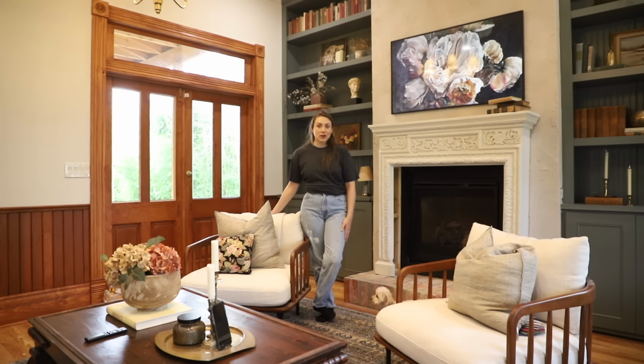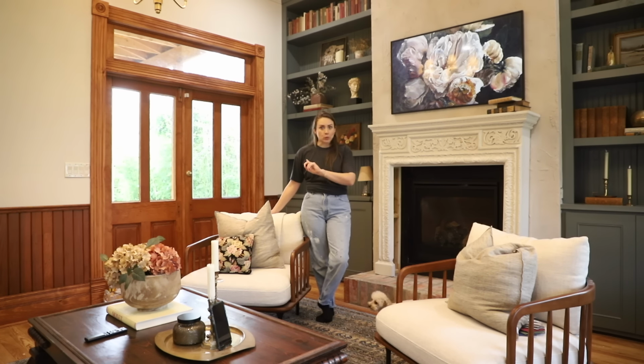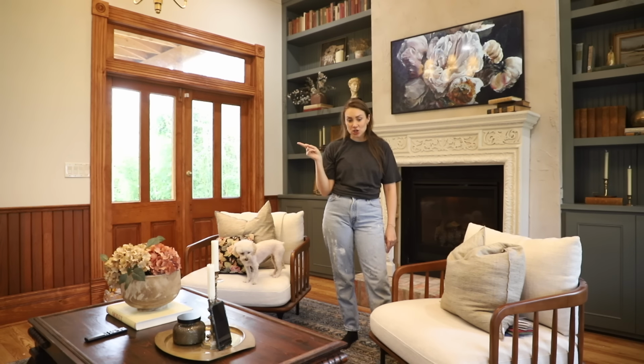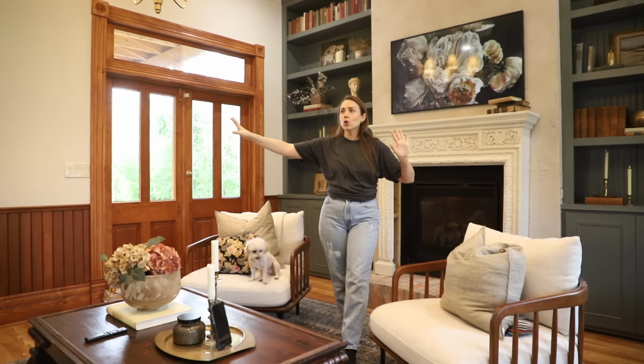These chairs I ordered actually for our bedroom, for a little seating area in there. I have two chairs back in the shed that I want to have recovered in a beautiful kind of brown green velvet. I need to find the fabric, and I want to have it locally reupholstered by a woman my mom has used before. And then we of course have decor that I want to put on the walls. And then this room will be 100% finished.